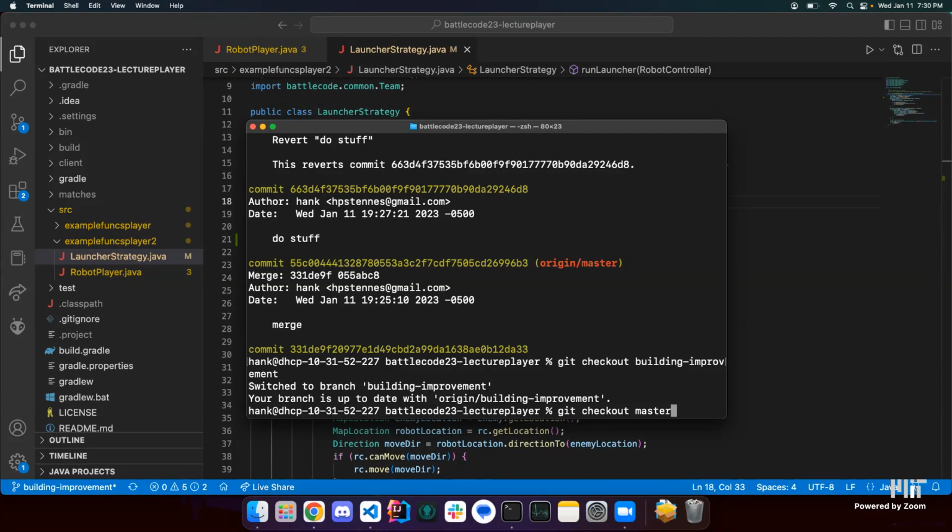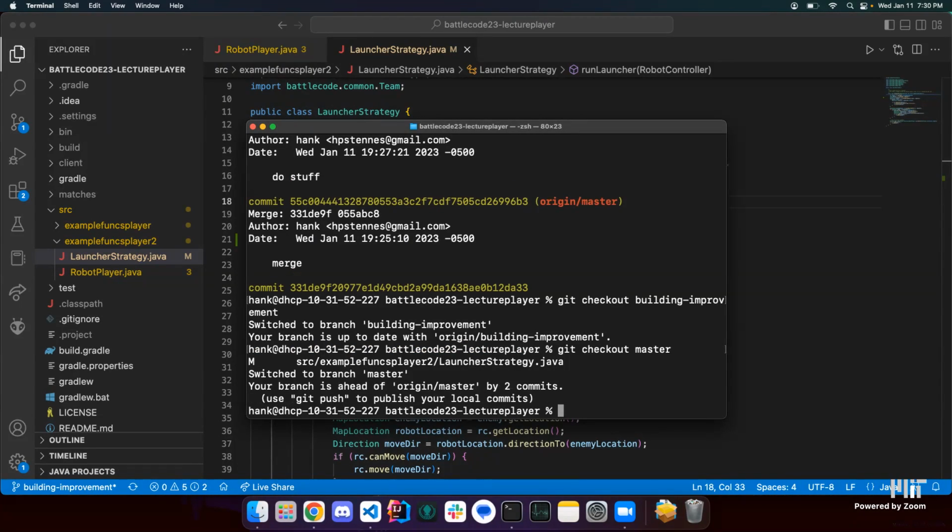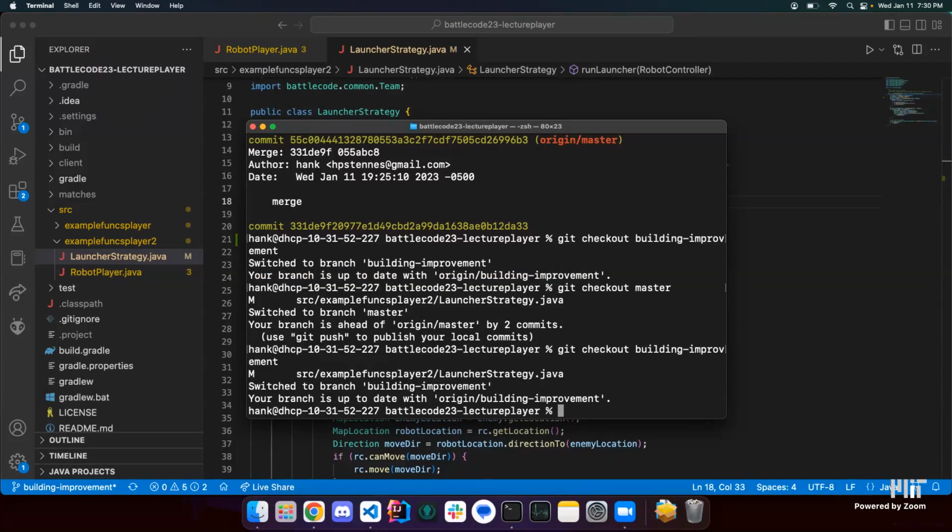Yes. Well, actually, I'm not sure if we'll lose our changes. I think it's just going to get angry, but let's see. Yeah. So it says, oh, I believe it's because the branches are still consistent and it actually is able to use master here. But if you had had some other changes on the main branch, then it would not have let you do this. So for now, I'm just going to go back to building improvements.